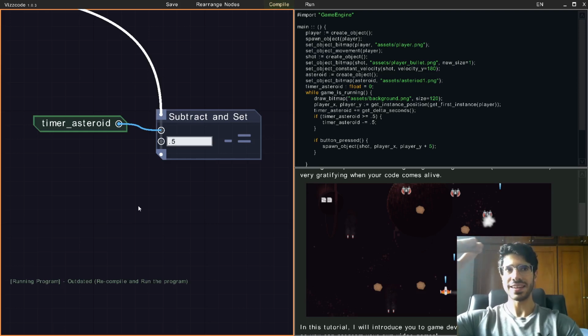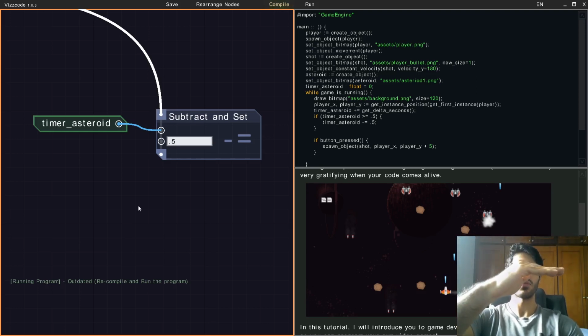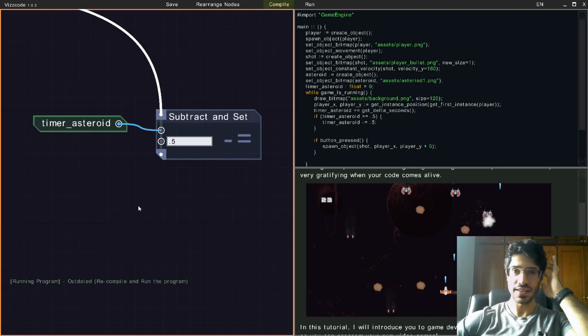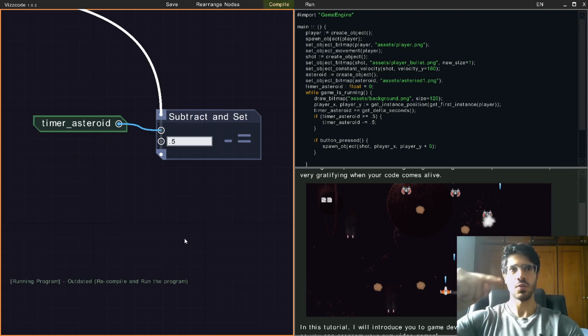So the y-axis is constant, we set a number that puts it at the top. But the x is the one that goes like this, so the x can be random. We can put an asteroid here, here, and here, so we give this randomized flow to the game. The y is constant, always at the top, and the x is variable, random.